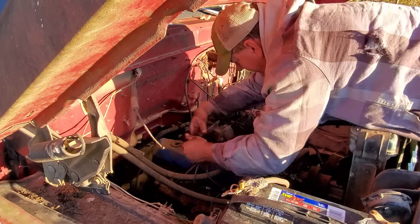Well, it's the next day. I just got done putting the plugs and wires on. I'm going to fire it up, and hopefully the miss is gone. And maybe we can adjust this carburetor.